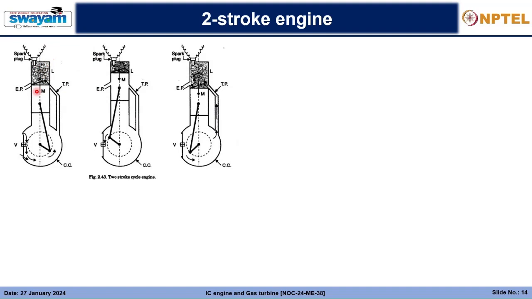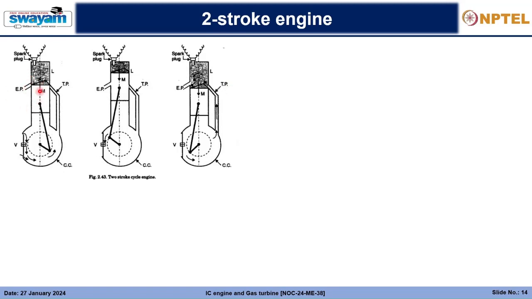If the question asks, and it's a very generalized question, whether ports or valves are used in a two-stroke engine, then obviously you will select ports, right? Although this is a valve, you will still answer ports because these are the main functional components out here. And the same goes for four-stroke. In four-stroke, only inlet and exhaust valves are responsible for the entire process. So you will say valves are responsible for the combustion in a four-stroke engine. If a question arises like that, you will answer in this way.